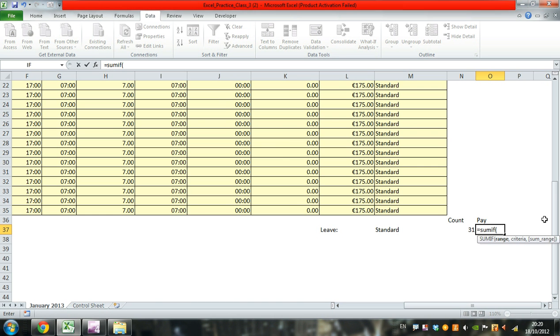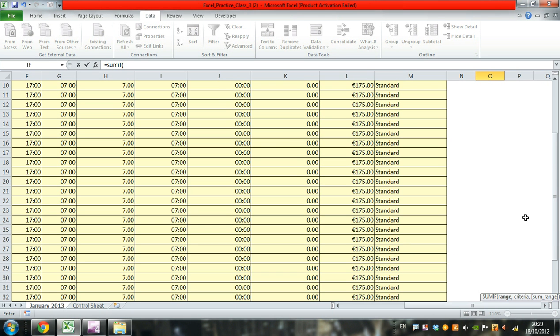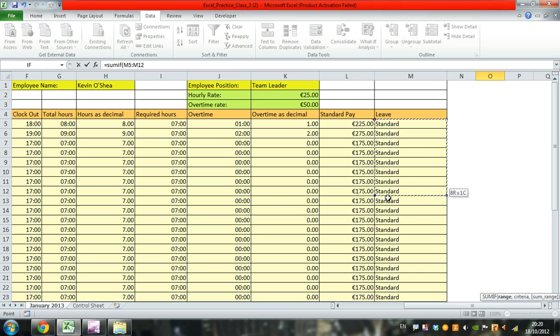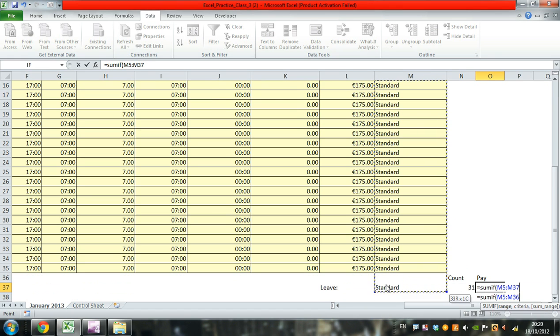So the range is going to be M5 to M35. The criteria then is going to be whatever we select in here, and the sum range is going to be our pay.